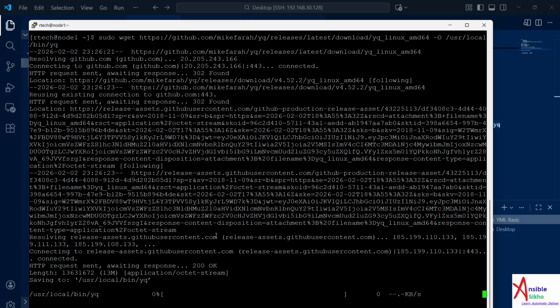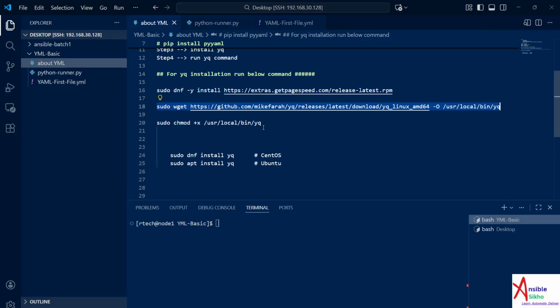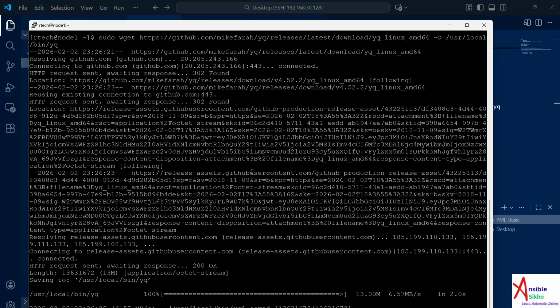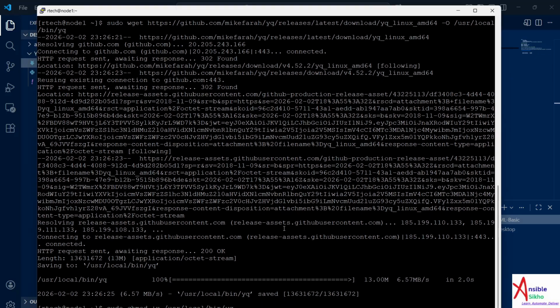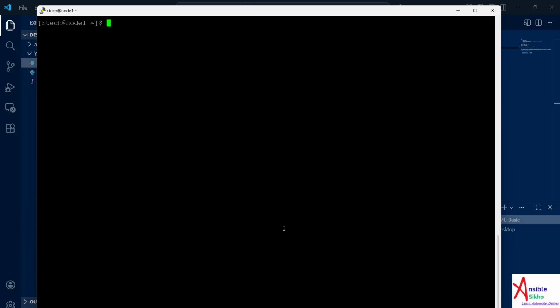Okay, so let's download it from GitHub. Let's set the permission as well. Okay, done. Let's see the yq --version. Yeah, so it is done now.